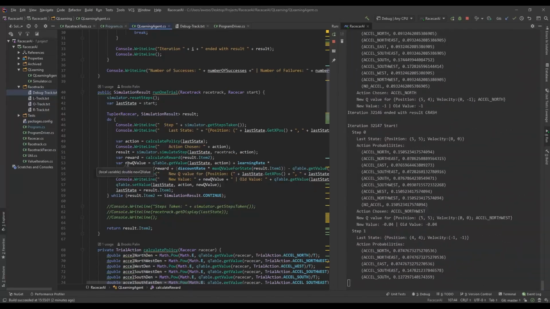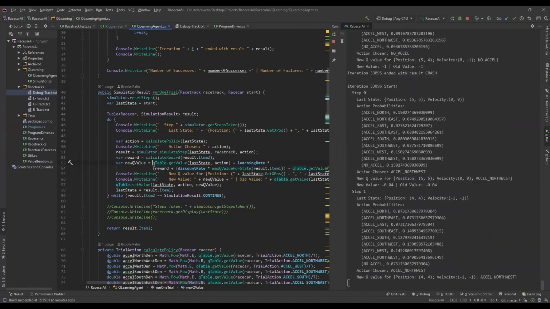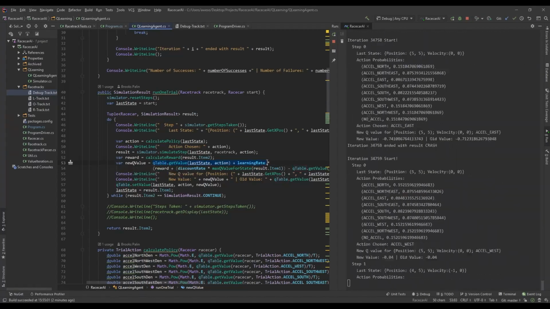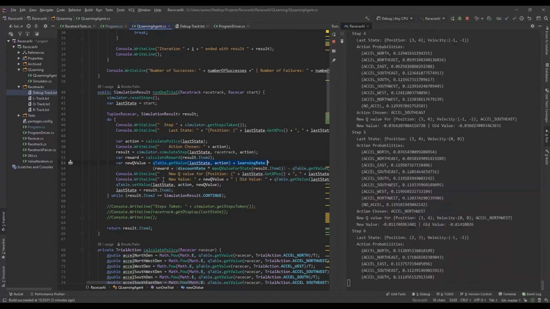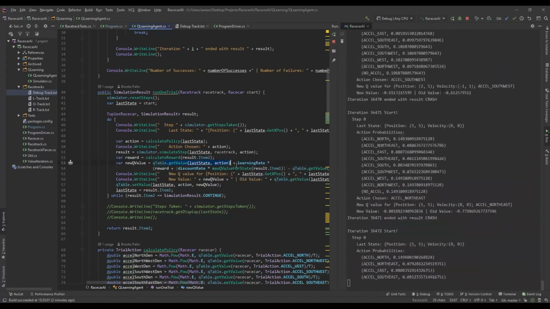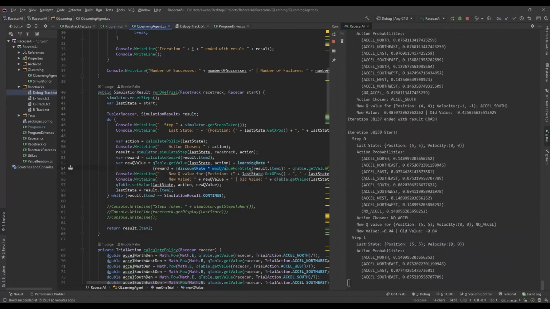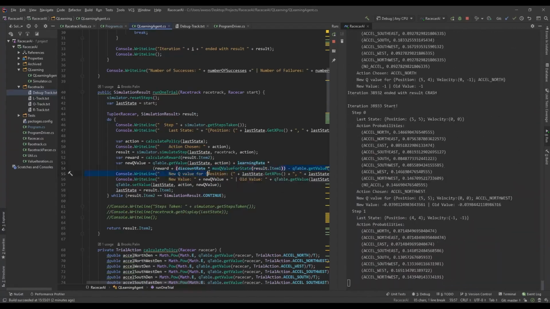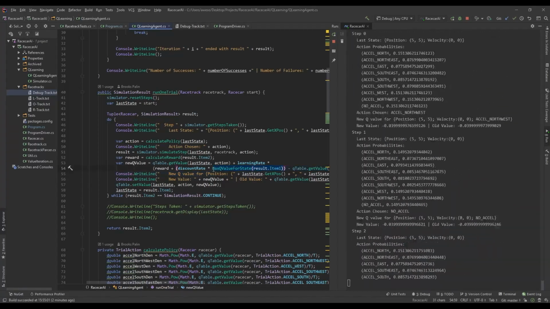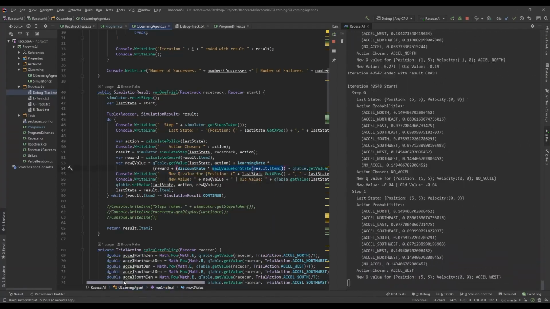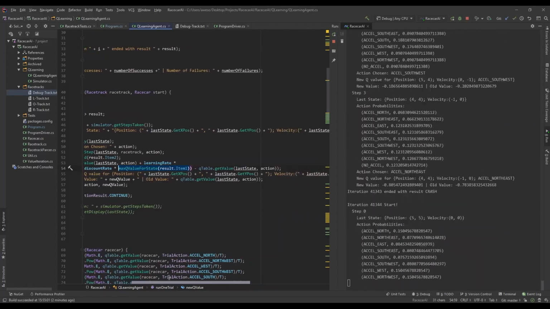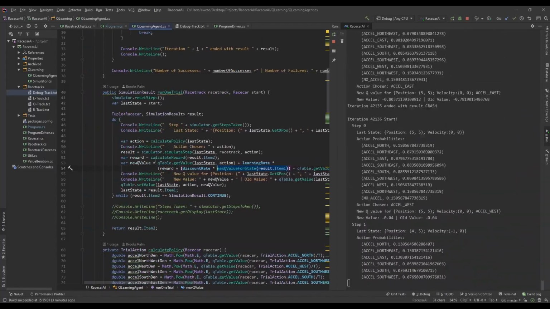Then I calculate the Q value. This uses the Q learning function to calculate it. First, I take the Q value that's originally there, then I multiply the learning rate by reward plus the discount rate times the max value for the state. So that takes the maximum Q value for any of the actions of the given state. So it makes a state action pair and then finds the biggest Q value there. And then I subtract the current value in the Q table. That gives a new one.